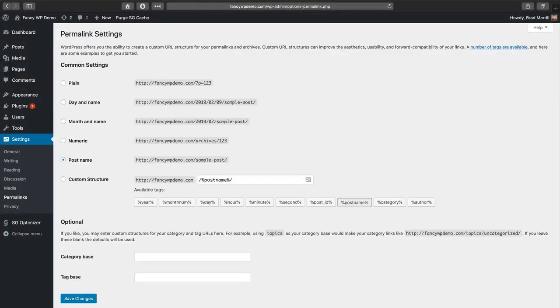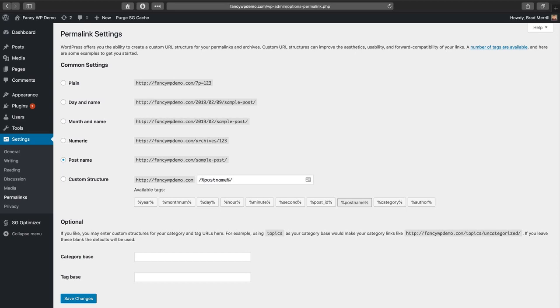The next thing to consider is the permalink structure for your content. This determines what your post URLs look like. This is important because search engines use the content of your URLs as one of many ranking signals that determine whether your page is relevant. If your URL contains the keyword you're trying to rank for, that will give you a slight advantage.